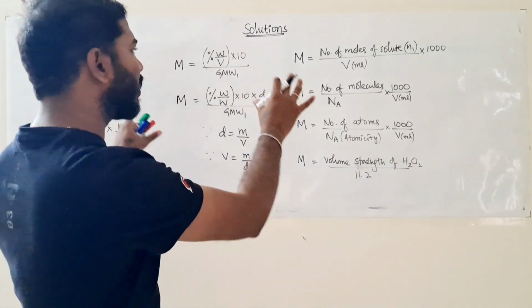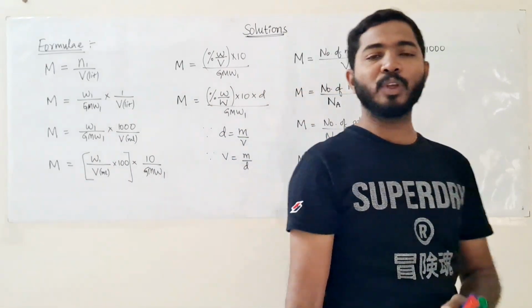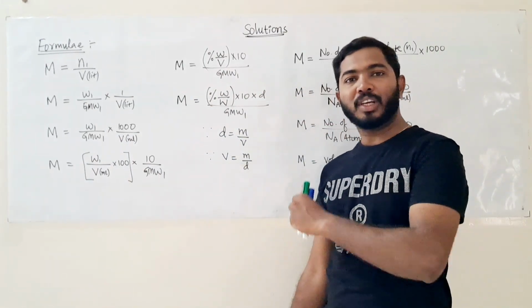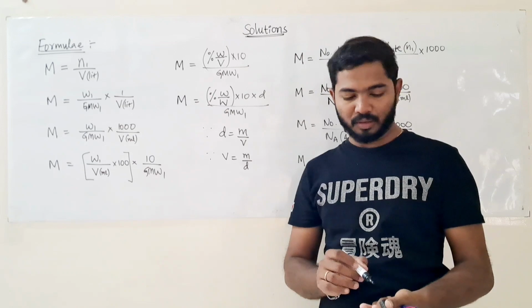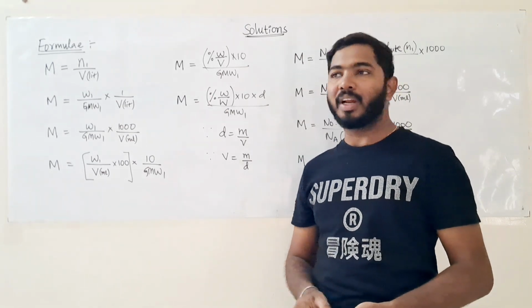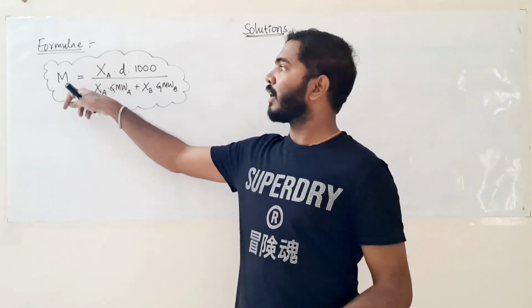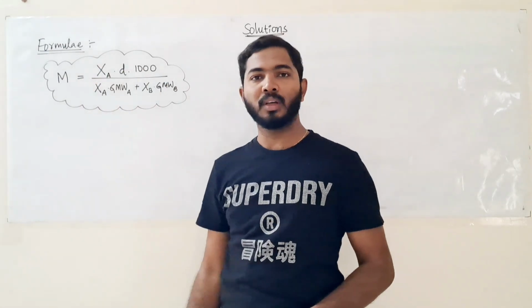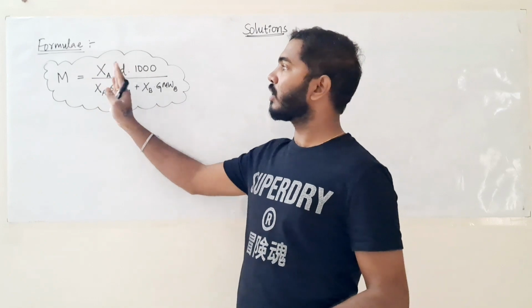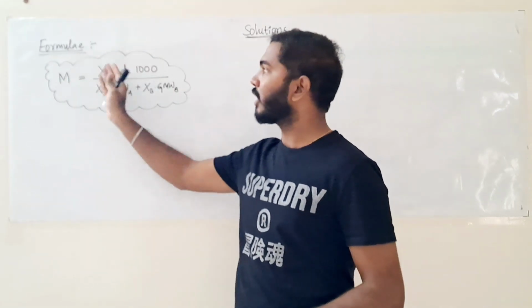So all these are the relevant equations which we generally use, or which are useful to us in solving the problems related to molarity. Okay, next let us see the relation between molarity and mole fraction. This is an important equation which is going to relate our molarity and mole fraction.